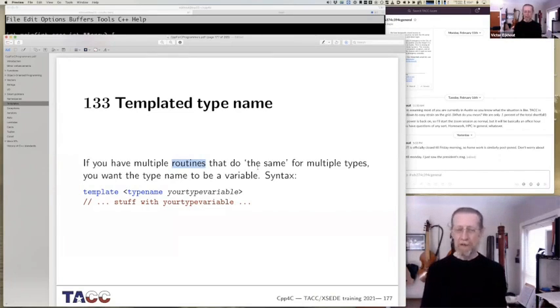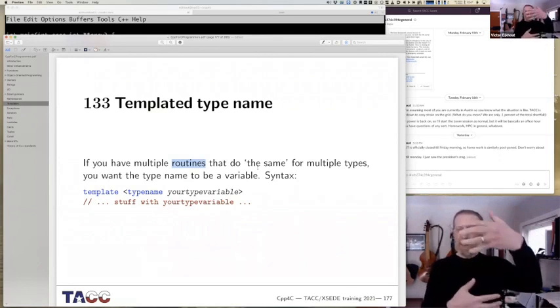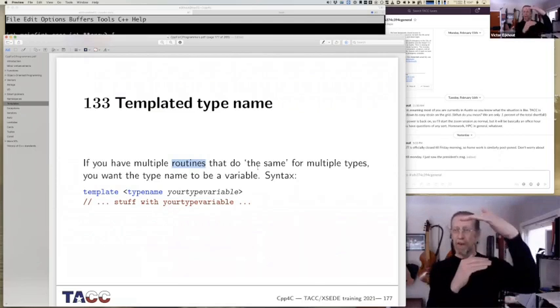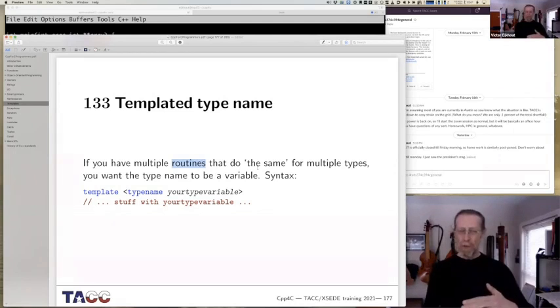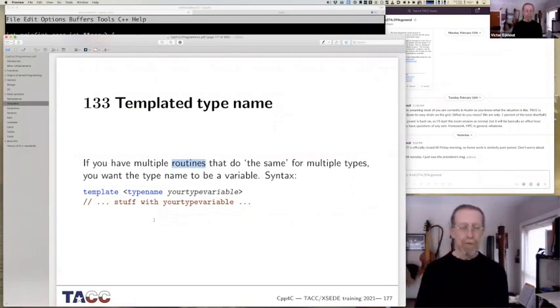It's just that they have different types. A queue of integers internally stores integers. A queue of doubles internally stores doubles. So should you duplicate the same code twice? So you write all that you need for integers and then you copy paste it to doubles and you edit it? No, that's where templates come in.